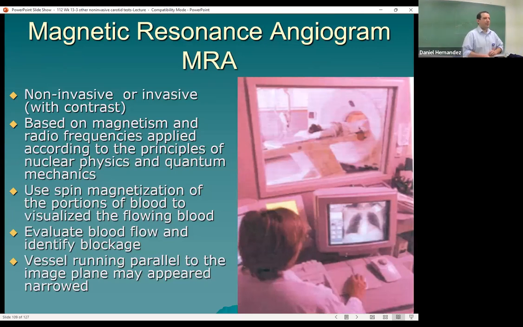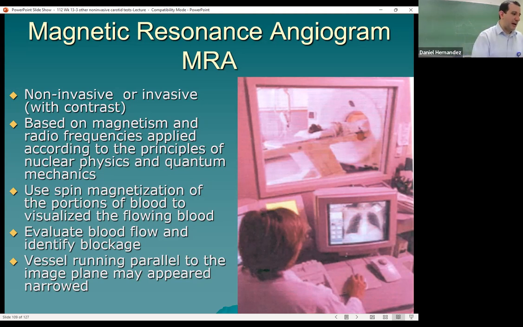With MRA, out of the ones that we're going to discuss, this is one that can be done either invasively or non-invasively. Remember, invasive means introducing contrast, or MRI could be done non-invasively. So this is one that can be done without the administration of contrast. The images are better with contrast, not gonna lie. You typically get better images, particularly of vasculature, when you have the contrast, but it can be done non-invasively. And MRA does not involve radiation, or X-ray, where CT and angio both involve X-ray.